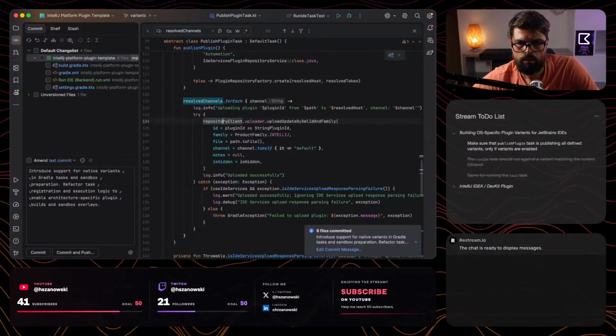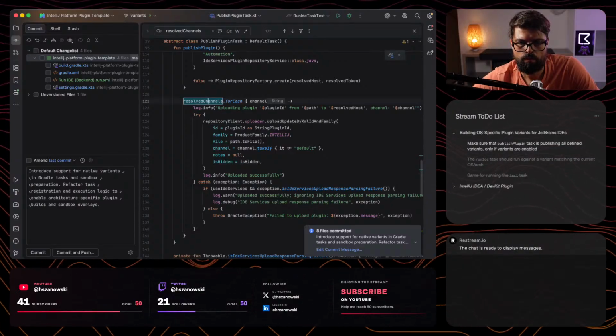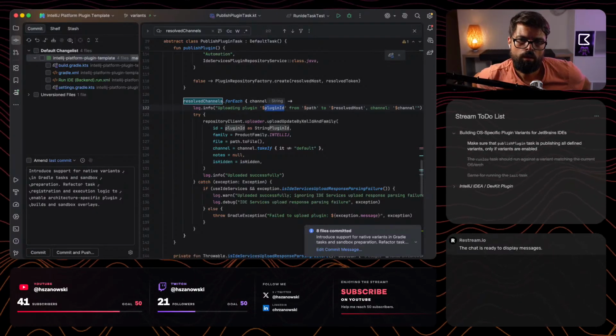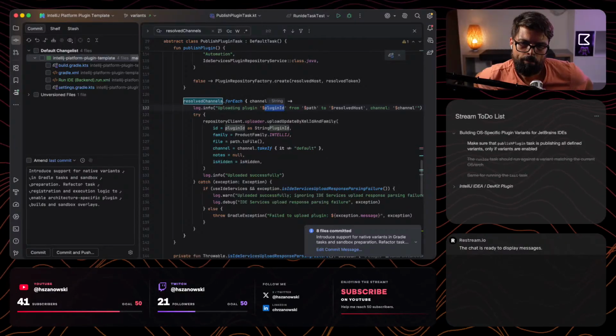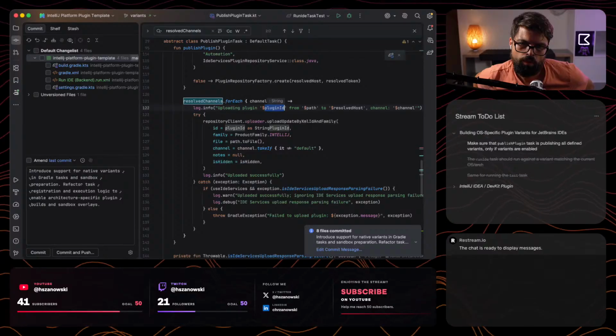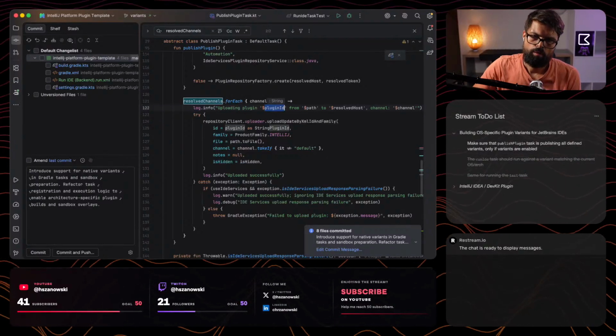And here we are publishing plugins like that.